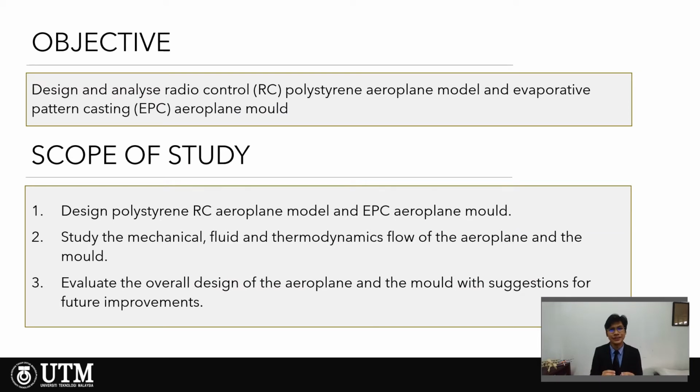Hence, the objective of this project is to design and analyze a radio-controlled polystyrene aeroplane model and evaporative pattern casting (EPC) aeroplane mold. The scope of study is: number 1, design the polystyrene RC aeroplane model and EPC aeroplane mold. Number 2, study the mechanical, fluid, and thermodynamic flow of the aeroplane and the mold. Number 3, evaluate the overall design of the aeroplane and the mold with suggestions of future improvements.